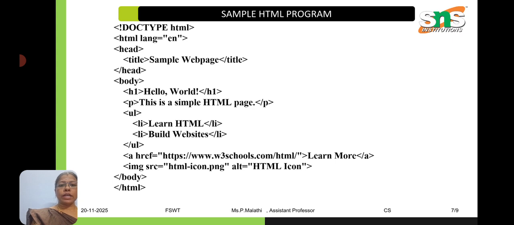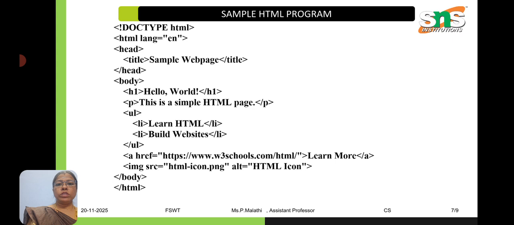and UL is called an unordered list. In the list I have content like learn HTML and build website, that is list 1 and list 2. Then I close the unordered list tag. We have an ordered list and an unordered list. If I had used the ordered list tag, the content would be visible in order. Here I have used an unordered list, so it will not be shown in order. It is denoted using bullets or dots. Then I close the unordered list.